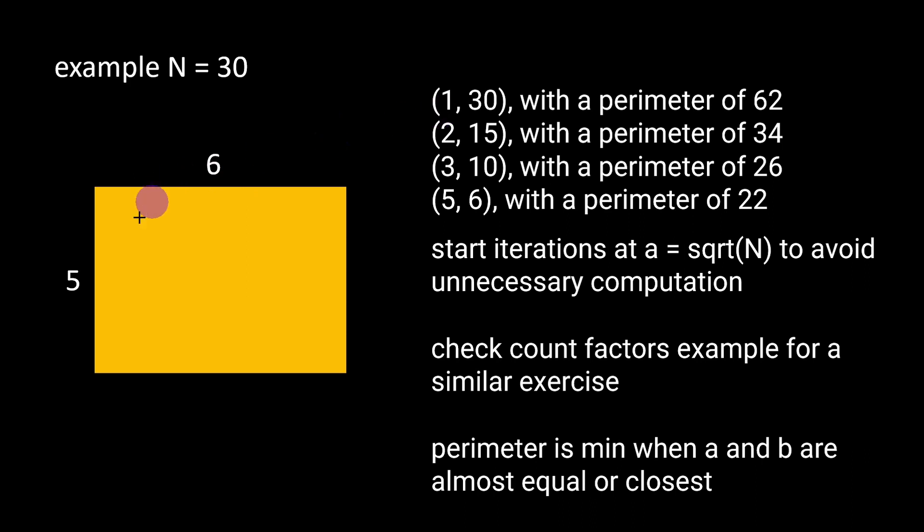Because we are taking integers here, in brief we are looking for the shape of the area N that would be the closest to a square, and this is when we will have the minimal perimeter. If this is still not very clear for you, let's try to write this in C++ and in Python and see how it works.